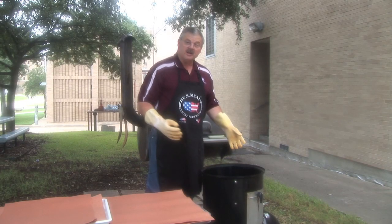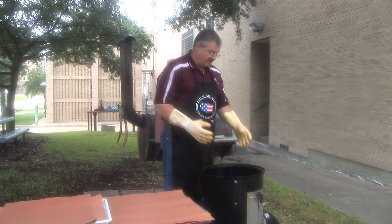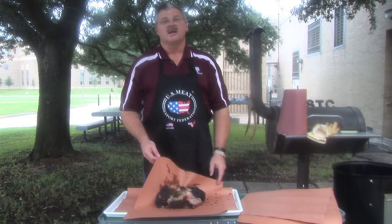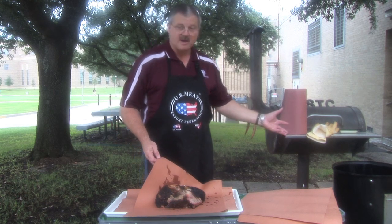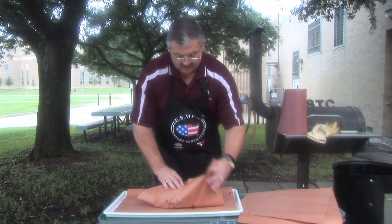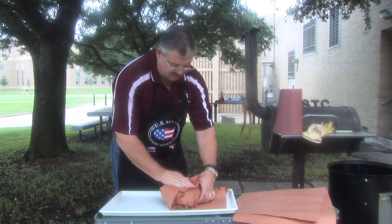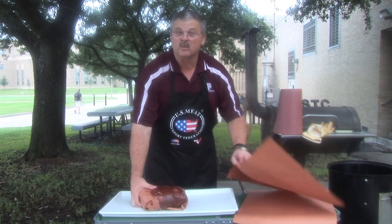We're also going to look at what's in our Smoky Mountain — we cooked a pork shoulder, or pork Boston butt. I put it in about eight hours ago, and the temperature now is about 200 degrees, a little more, so they're plenty done. I'm going to go ahead and wrap that pork Boston butt in peach paper as well, hold it for a little while, and let it rest. It probably got just a little bit overdone, but it will still do very well for pulling pork.